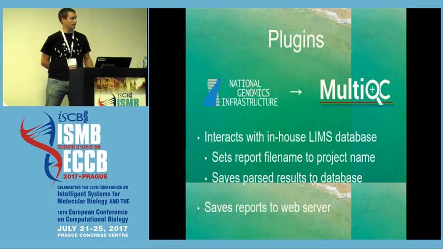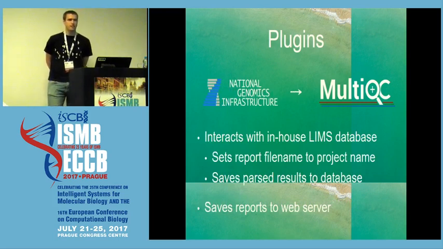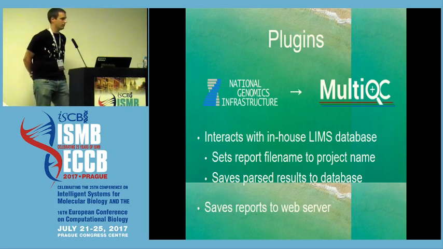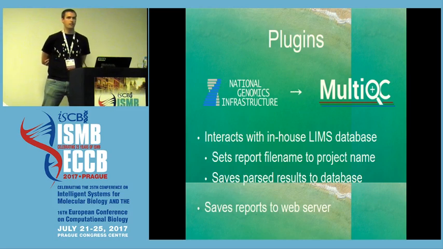We have our own plugin in-house as well, which does similar stuff with LIMS databases. And does things like renaming the report by default so that we don't end up with 100 different output files all with the same file name. It's very intelligently named after the project that we're running on. And our plugin also, when execution is finished, copies the resulting data to our web server so that we can easily interact with it. So you hopefully can see from this range of plugins that you can do a massive amount of different things within MultiQC and extend it to do whatever you might want to do in your environment.